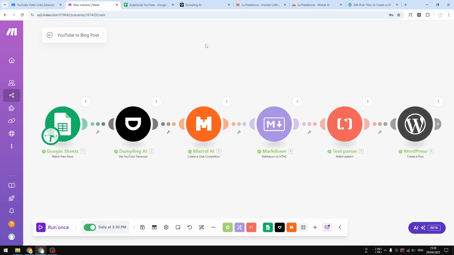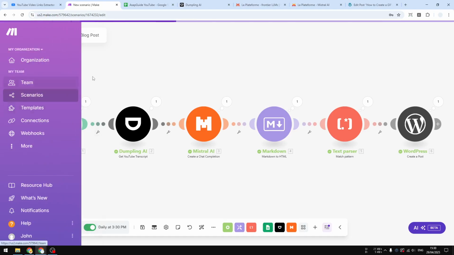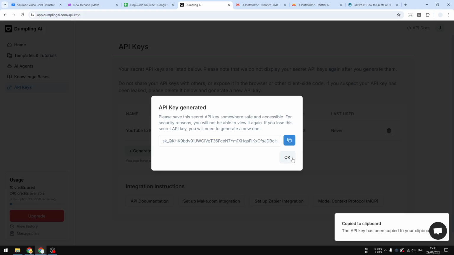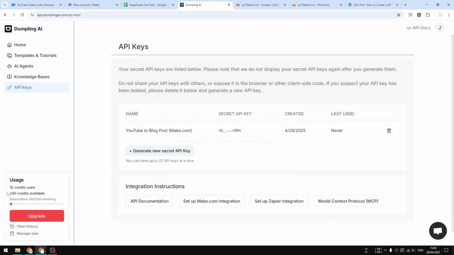And again, all these tools are available for free. No need to pay for anything. But of course, there are a few credits that maybe you need to top up. For example, Dumpling AI is only allowing you to get 250 credits for a free account. So after that, you might have to pay. But 125 articles in total, because one transcription takes 2 credits. I think 125 articles for a free account is totally fine, totally makes a lot of sense. And if you want to get more, you can pay or upgrade to the Pro subscription.